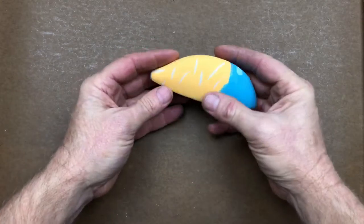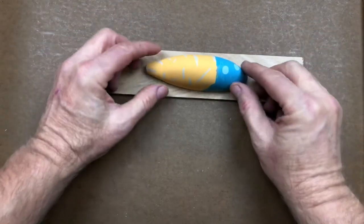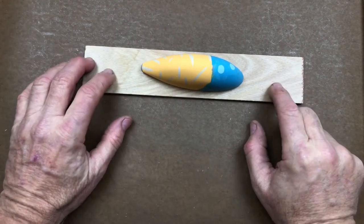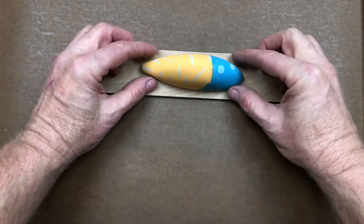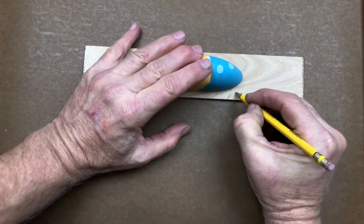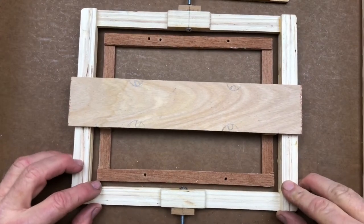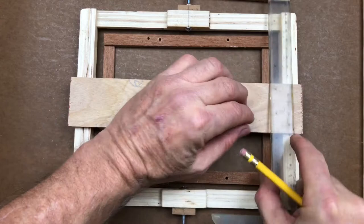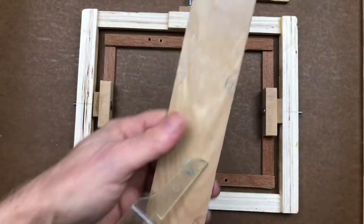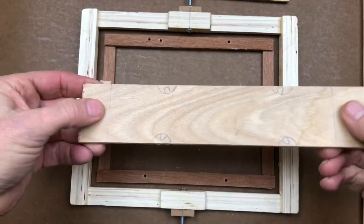Here's our piece that we're going to make, and here's the bottom piece of the mold we're going to attach it to — just a piece of scrap that's the right size. This piece of wood is going to do two things at once: it's going to be both the bottom of the mold and the cradle that mounts it to the rotating machine. I'll make some tabs right here as attachment points for the rubber bands, then cut it to size.